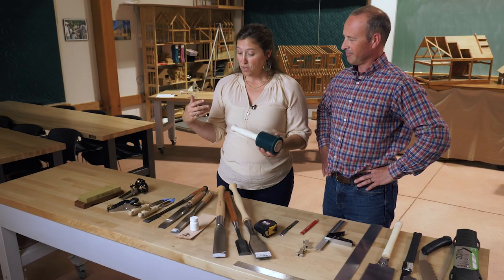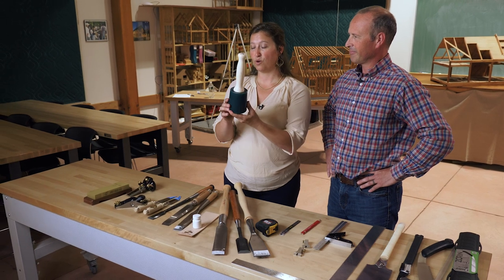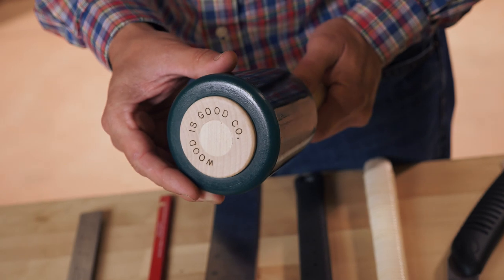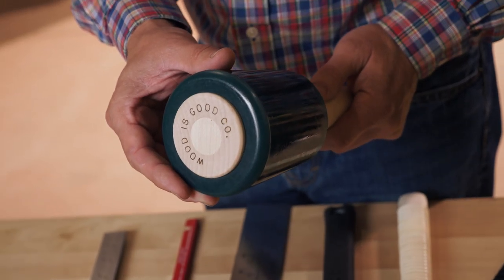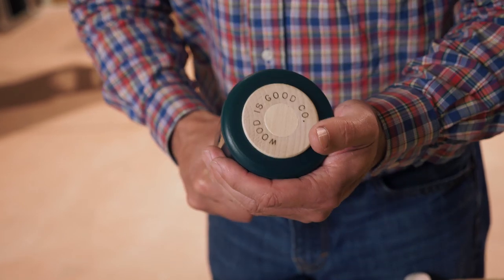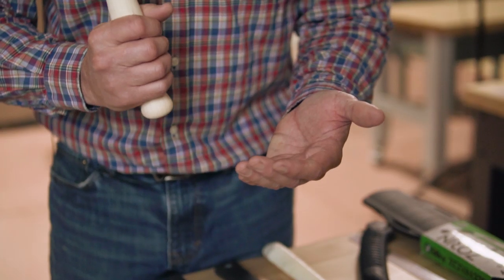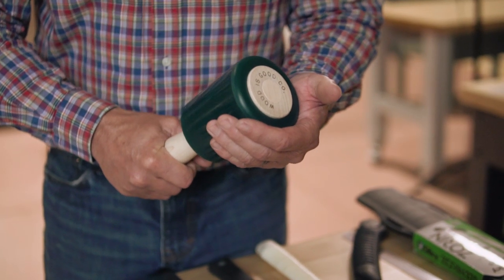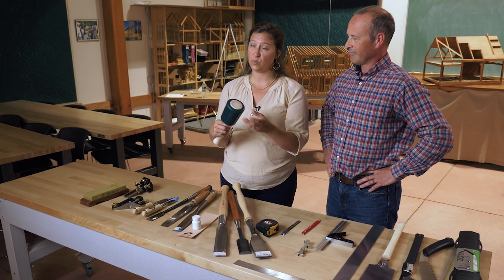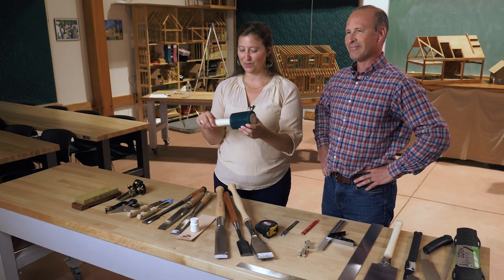In conjunction with using your chisel you'll need a mallet, and this is our most favorite mallet. It has a neoprene hitting surface, a wood handle, and a lead bolt in the base that gives it weight. It's a 30-ounce mallet and we've used quite a variety. We find that this weight is ideal for doing a lot of timber framing. If it's heavier, you end up wearing yourself out trying to swing it; if it is lighter, you end up wearing yourself out trying to swing it too.